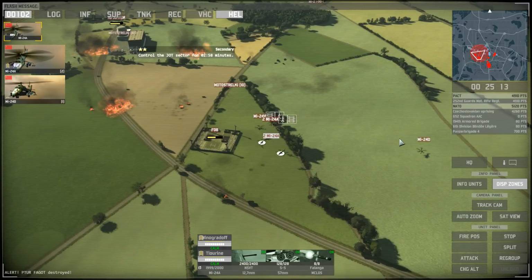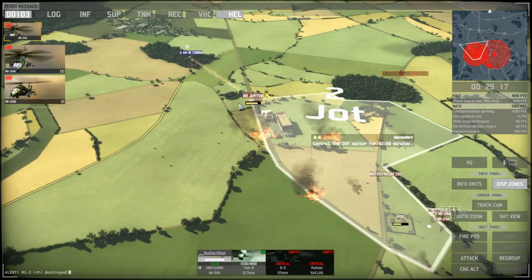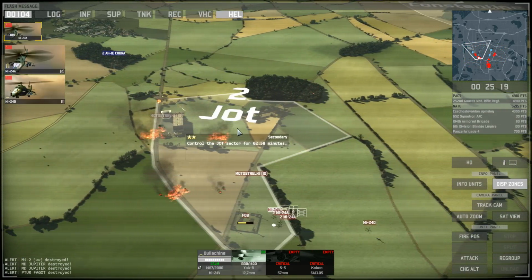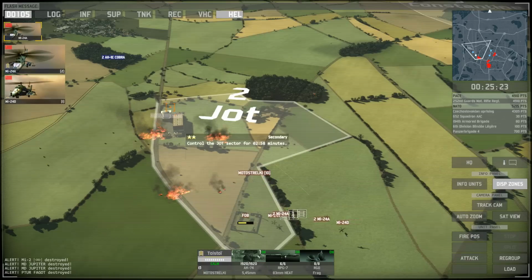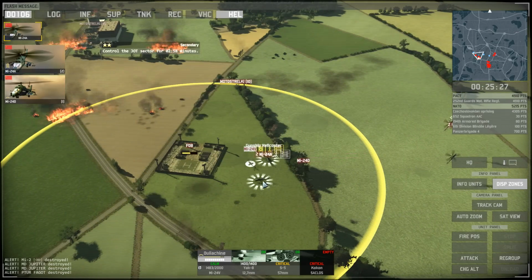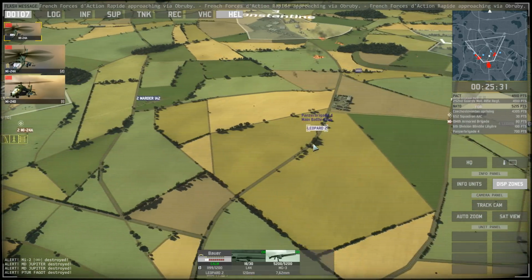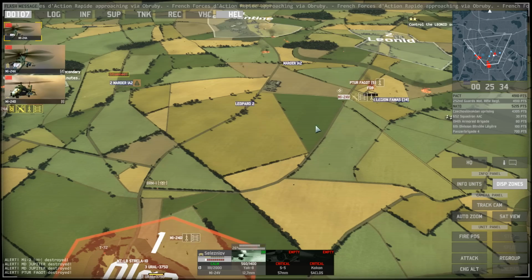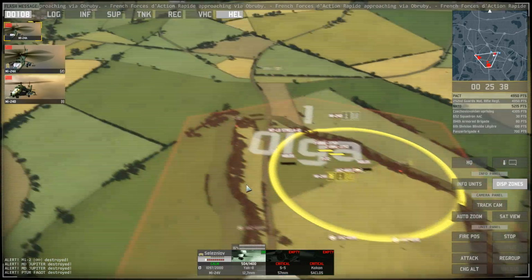Alright, rearmed. Get going. Great, Cobras, not that again. Cobras are my worst enemy in this campaign. They are just so frickin' deadly. Victor is now out of ammo, out of fuel, out of everything. Get out.